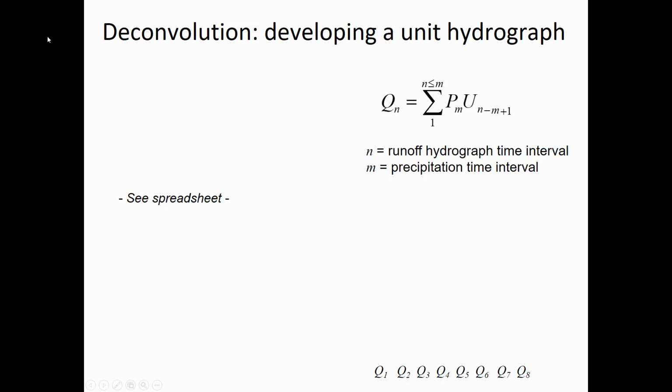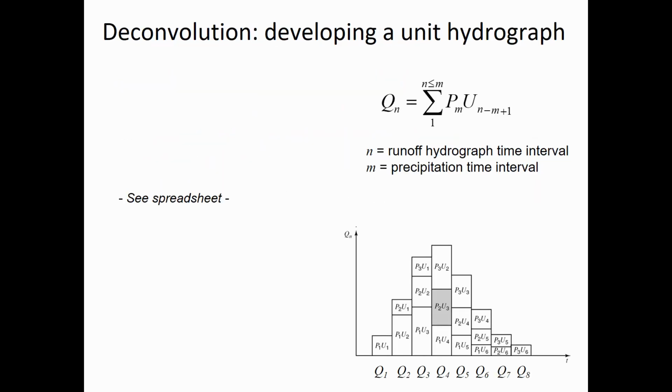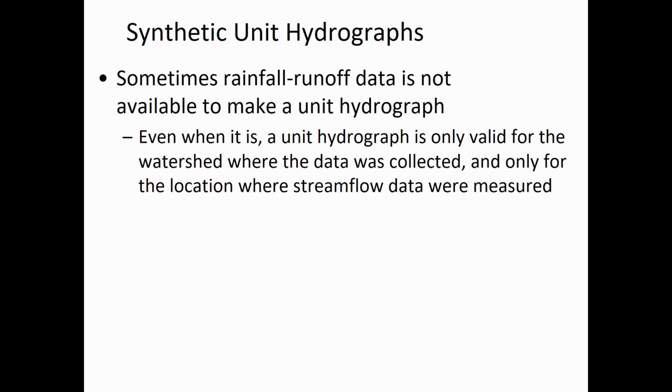All right, so deconvolution is the process of finding the unit hydrograph, and it's possible when you're given the flow rates and the P values to then go through and calculate the U. And like I said, what you would have is a series of equations and a series of unknowns where you know Q1, you know P1, but you have to find U1, and we won't go through the process, but believe me, it's time consuming and a little bit awkward.